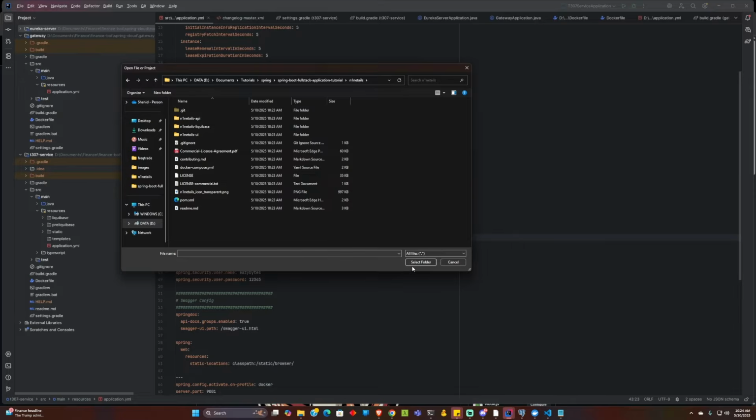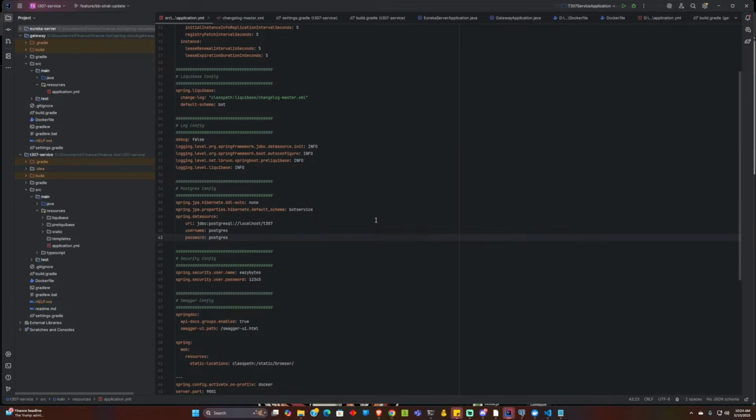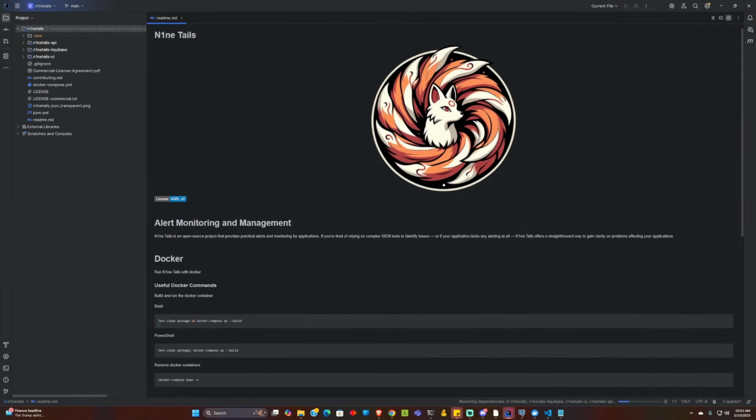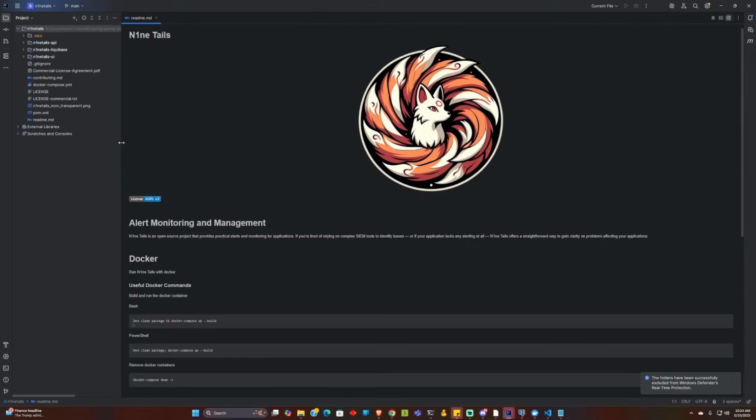Okay, I'm going to select this folder here, make sure the pom is included. Choose a new window. Okay, so it successfully got the project added into IntelliJ.